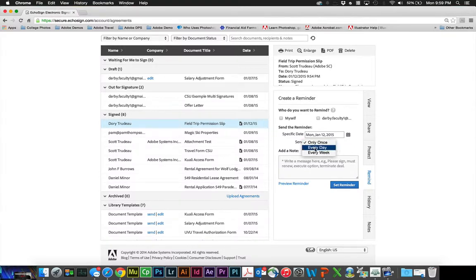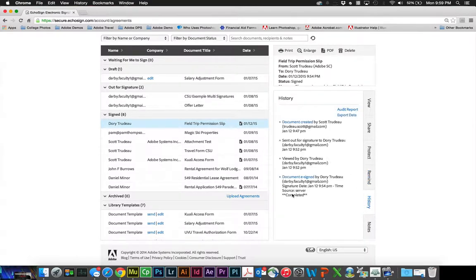And notice I can also send it every day or every week for a specific time until I have all the documents back. And if you think of how busy people are today, a parent might be at a grocery store and they receive the email on their phone, they can fill out the permission slip right there. Or if they're at baseball practice or softball practice, gymnastics practice, waiting on their child, they can fill out the permission slips there as well. And you know that mom and dad are getting it. The form's not crumpled up in the backpack somewhere.